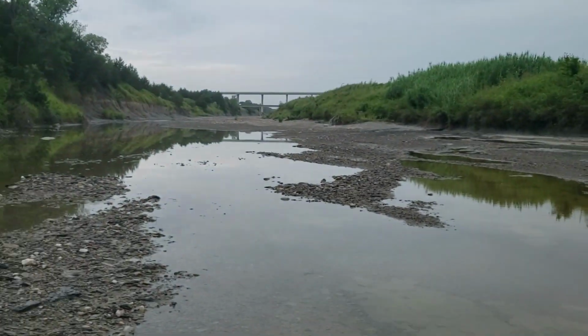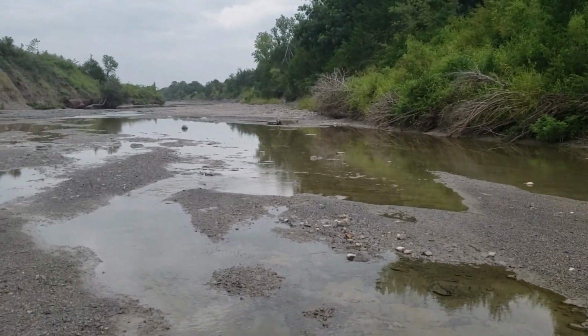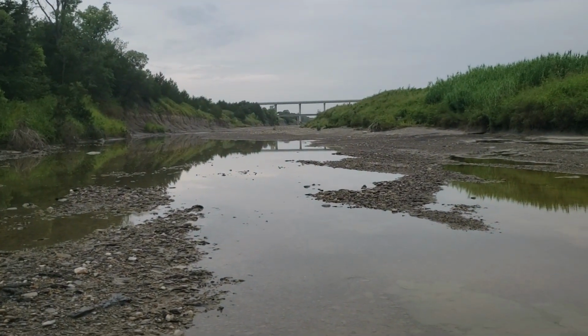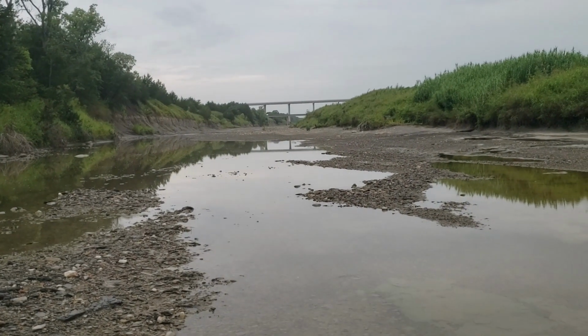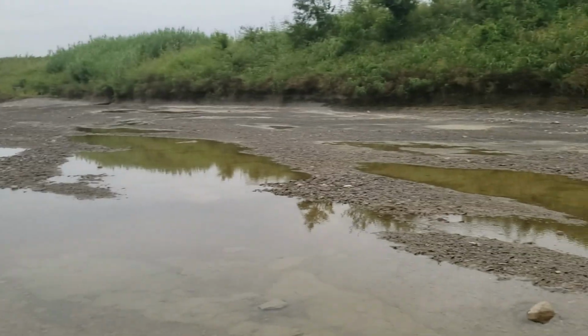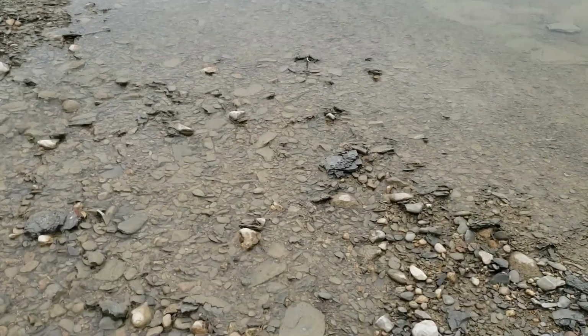What's significant, this is the furthest upstream, the closest to the bridge I found any pieces. Most of my other first upstream pieces were on that big gravel bar there. So that means he's most likely between here and the bridge. Just got to figure out where. I'm going to backtrack though, go further downstream, look for more float pieces. But I know now from here to the bridge is where he is.